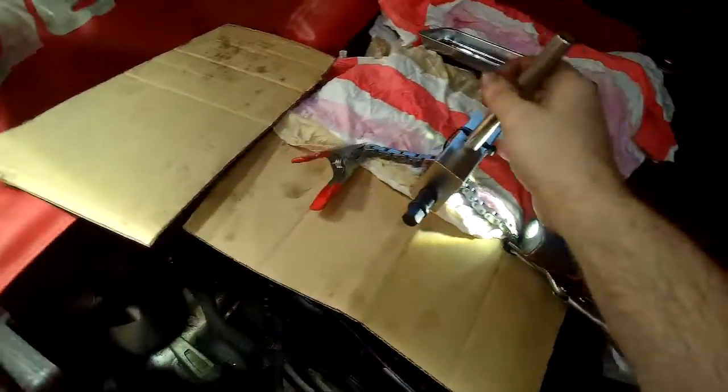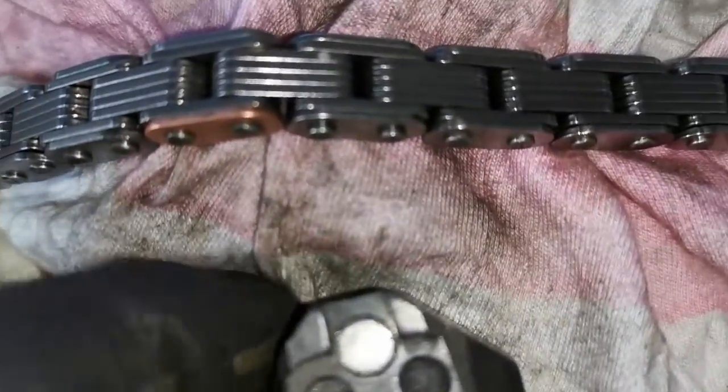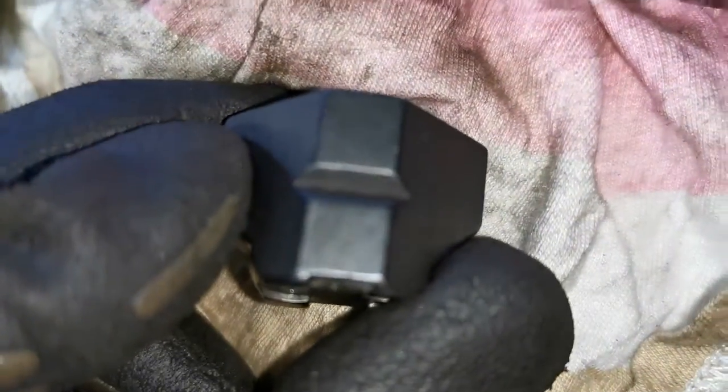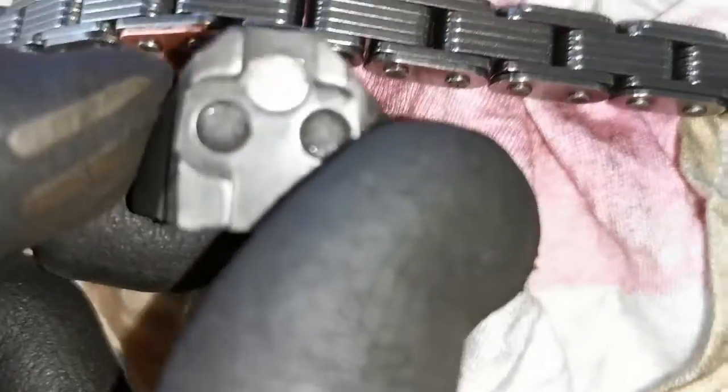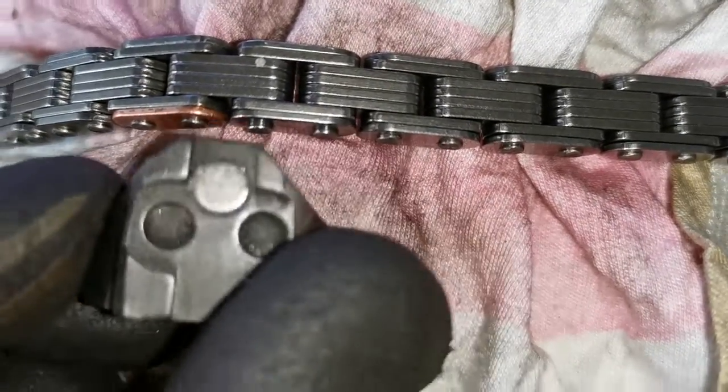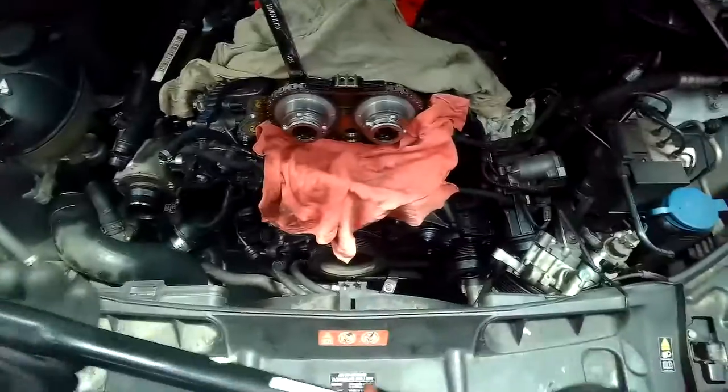The footage of me doing that isn't the best, so I show a close-up of the actual tool. This is the crimping side — this is what folds over the edges and secures the link in position. When that is in the locking tool you press it in and fold over those edges.